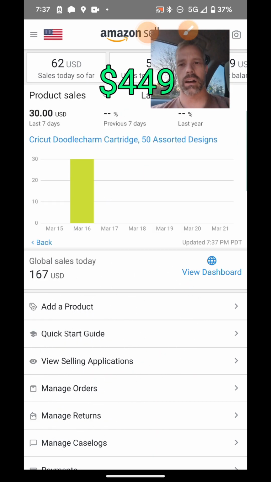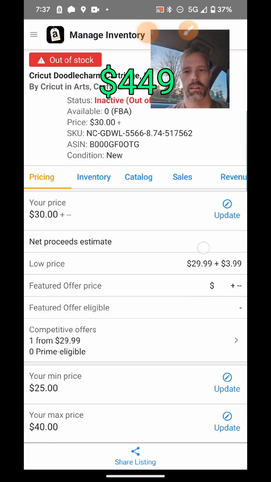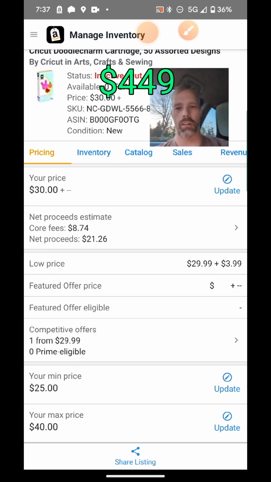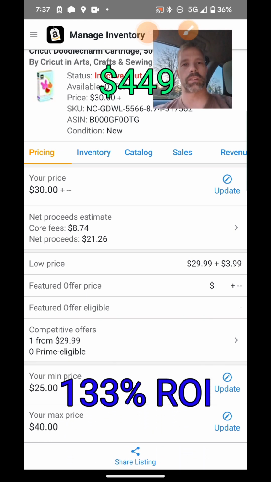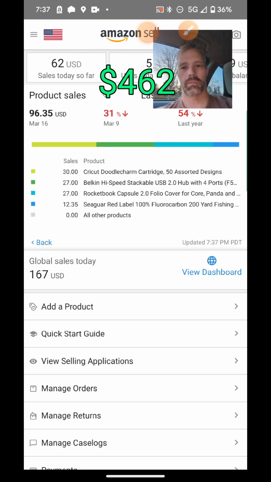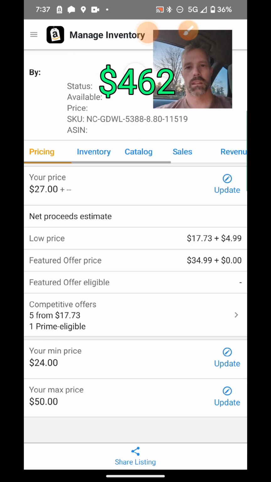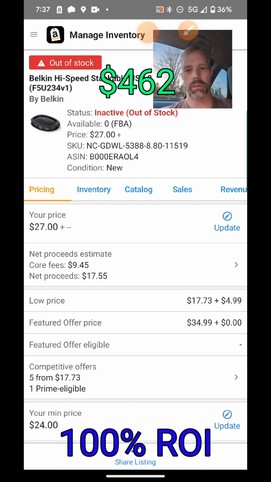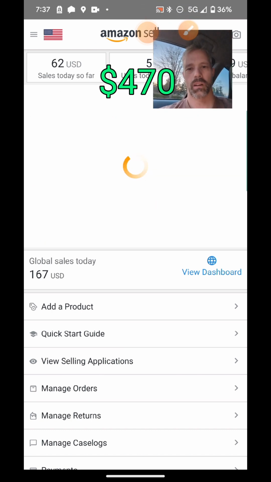All right, so I bought this circuit cartridge. And it was another sealed item at Goodwill, and I paid $9. Shipping was minimal, so $21. I made $18, basically doubled, almost tripled my money. Let's see, Belkin. I'm not a big fan of Belkin actually. But net proceeds, $8. I made double my money. Another $8 on that one.